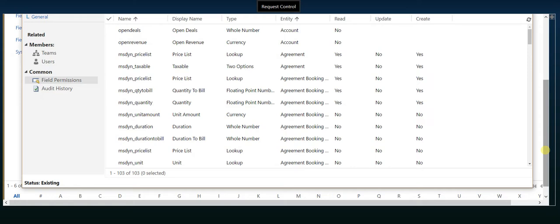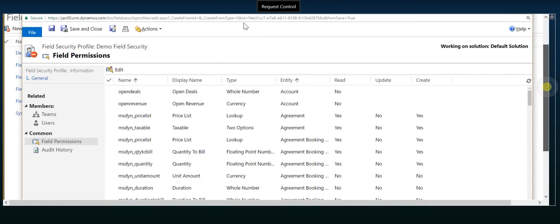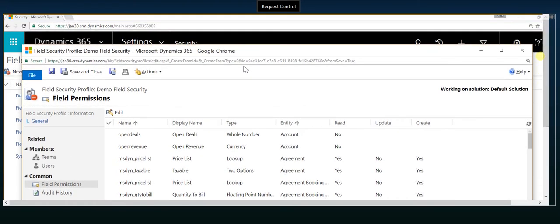So if you're auditing on account, for example, and you audit all the different fields on account, and some users cannot read some of those, and they want to go look at the audit log and see what changed in the account, all the information that's been going on there, then they won't have access to it because they don't have read access to the fields that have field level security on them.